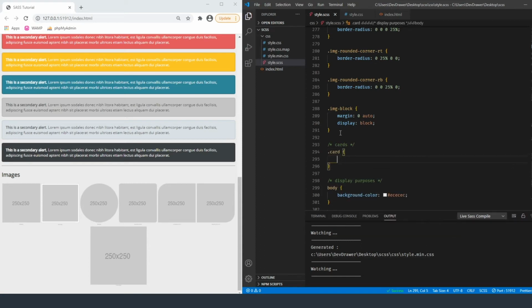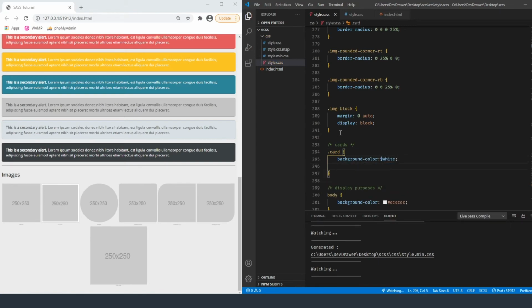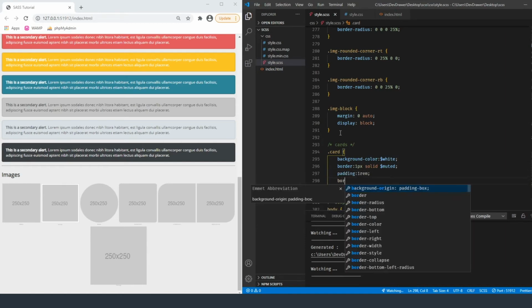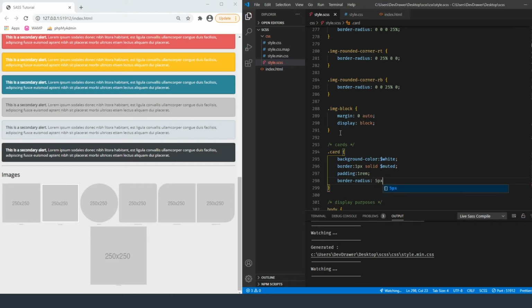So let's do card, and we're going to do background dash color, and we're going to make it our white color. We're going to put a border, and it's going to be 1 pixel solid, and we're just going to use the muted color. And let's give it a padding of 1 rem, put a border radius 5 pixels, and then let's also create another class for the card title.